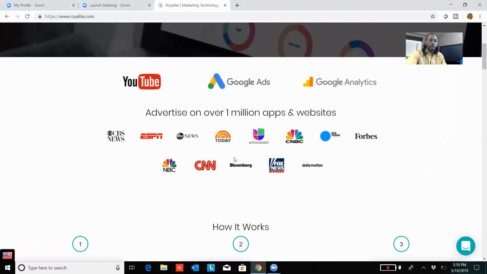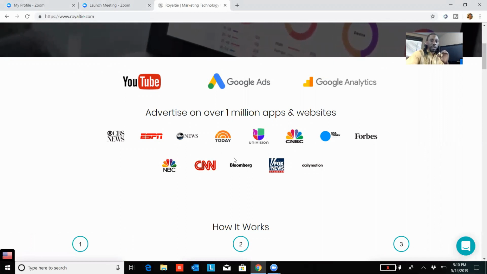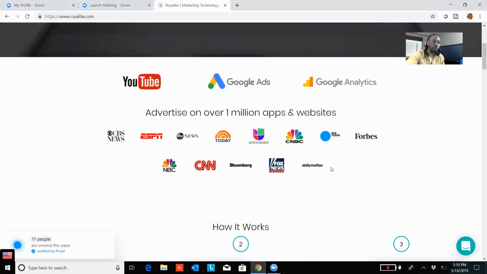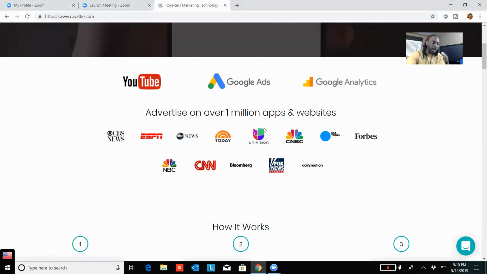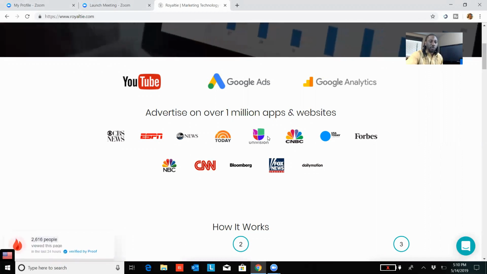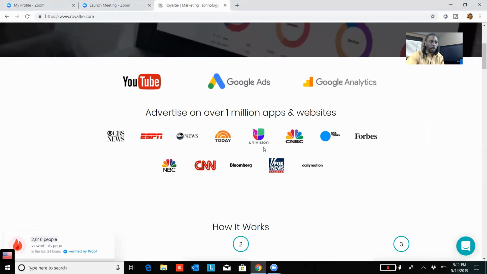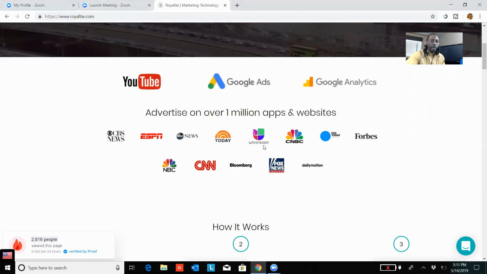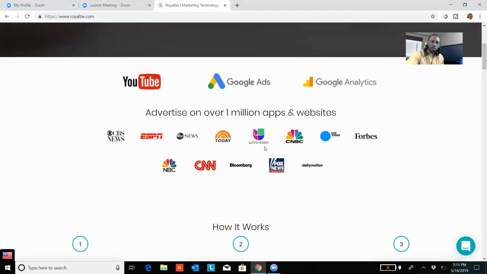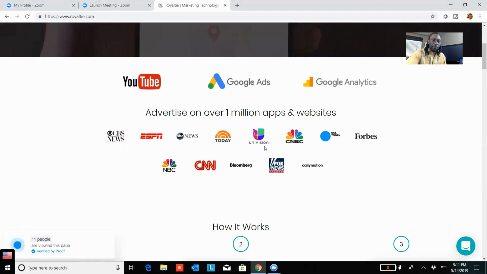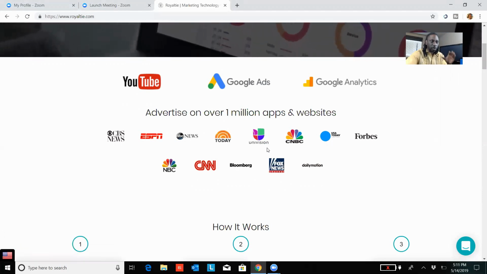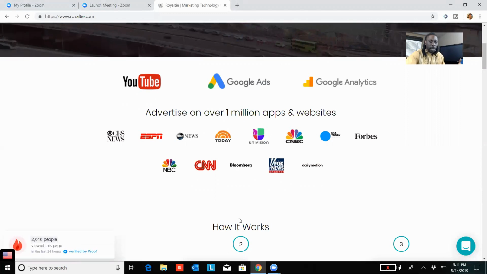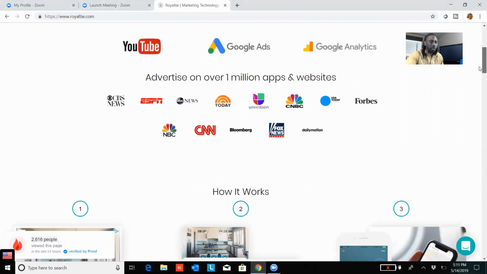So now, and this is why it's different than ClickFunnels, different than LeadPages, different than any other platform out there, you have the ability to run ads straight from the system, and you have landing pages and a lot of cool features. This is pretty powerful, guys, and that's what got me to come back to Royaltie. The comp plan is awesome, but you also get some pretty cool tools. I'm more about the tools working than about making money. I love to make money, but I also like to promote things that work. And this is the real deal, guys. If you have ads and a place to do ads in your back office, that's powerful. So that's one thing it can do.